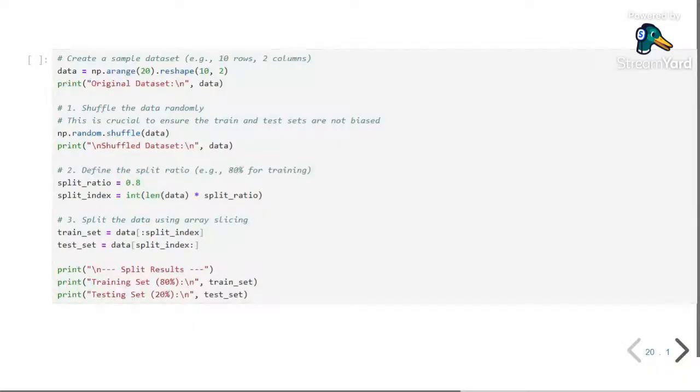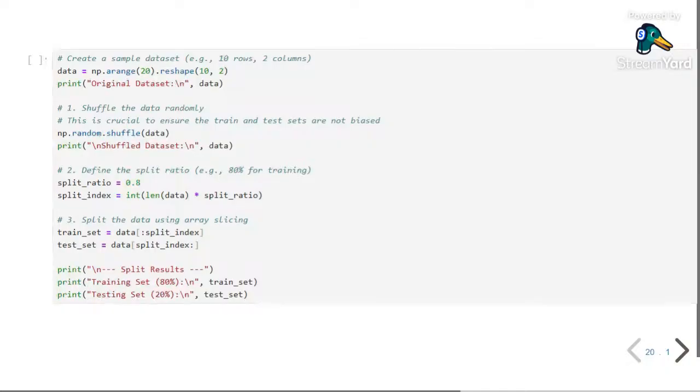So we can see this function, arange. Arange means a range of numbers. When you call this function, it knows that the range of numbers is from 1 to 20. Then, how do you want to reshape it? The reshape is how you want the data set to be.